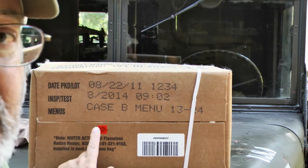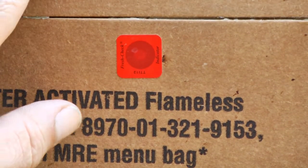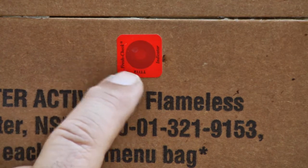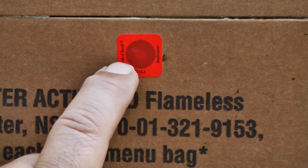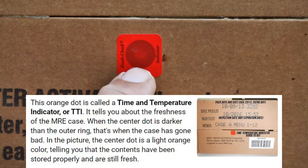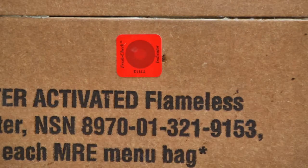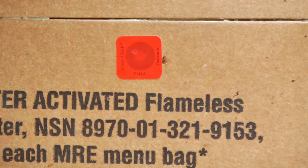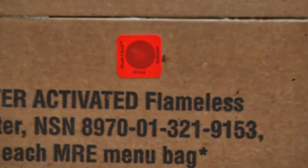Now, another thing, they have these, I don't know if you can see that. Under the date, you'll see this sticker. It's an orange sticker, like with a three-tone ring. It should be orange, like a three-tone orange. If you see that dark spot, like mine is, it means it went over 120 degrees. These are probably not safe to eat. You might have one or two. Maybe you can eat them all. If you get this box for $5 or $10, maybe you're getting a deal. I wouldn't pay more than that for it because you don't know what you're going to have in here.